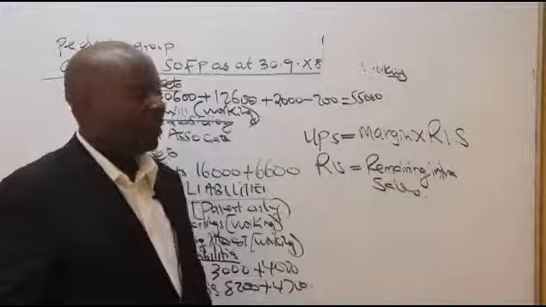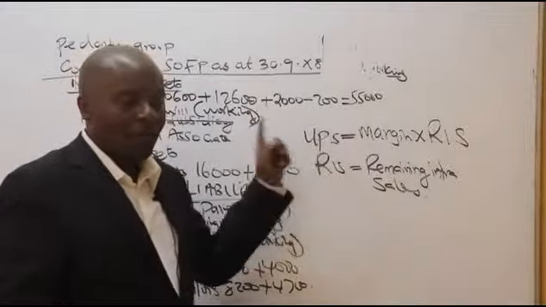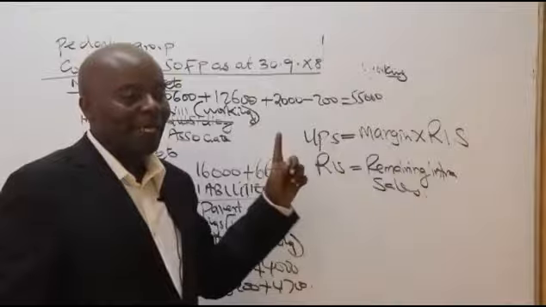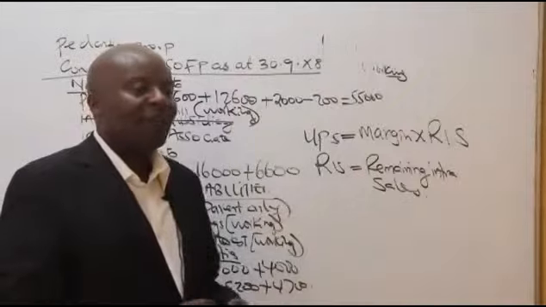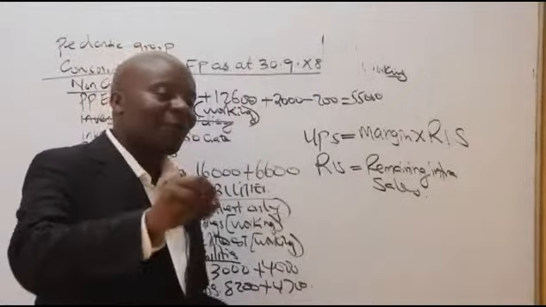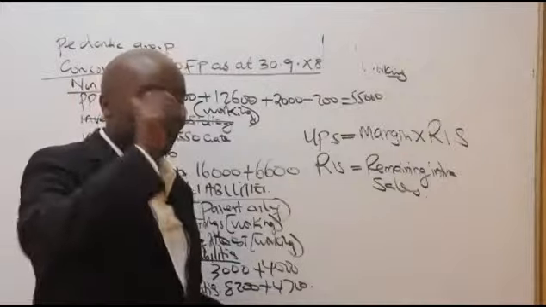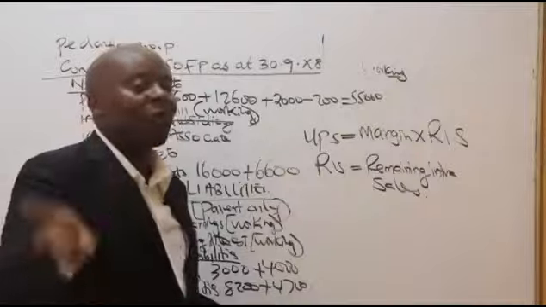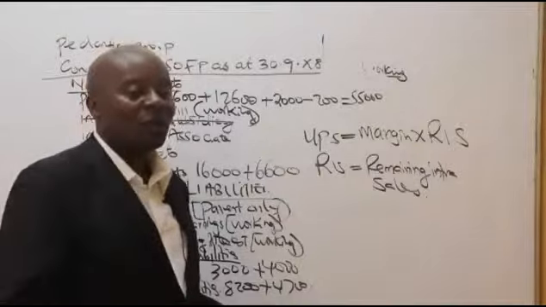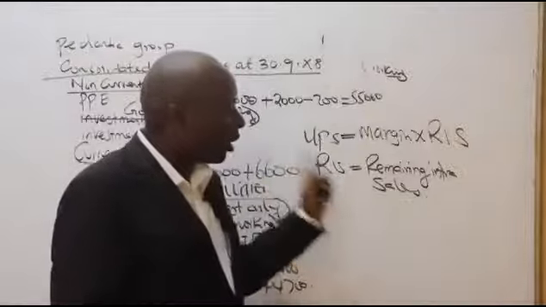Remember, this is an unrealized profit on stock. It is the same as URP. In some books you get URP, unrealized profits, but it's good for you to specify unrealized profit on stock, and unrealized profit on fixed assets. At times these companies do transfer their fixed assets to their subsidiaries at a profit. So that profit is never realized. So it is good to specify this is unrealized profit on stock.